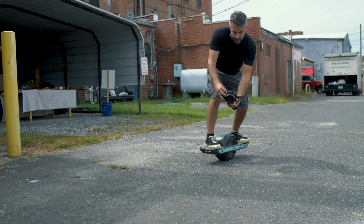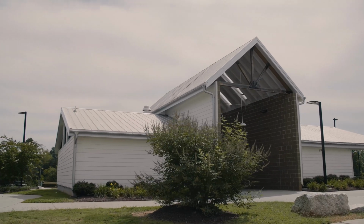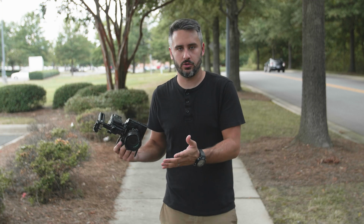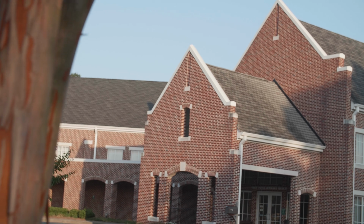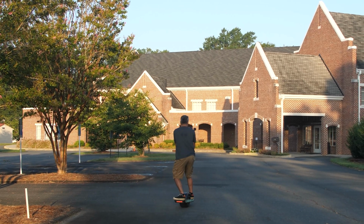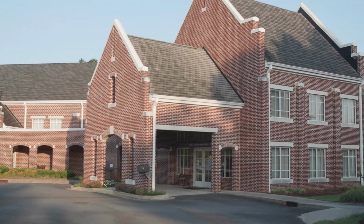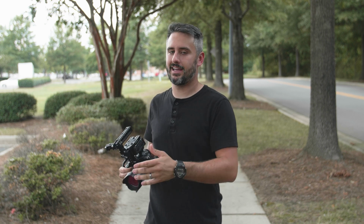I've also found that you can add very unique establishing shots, or really any shot for that matter, using a OneWheel at top speed. So if you're filming a commercial, you would typically establish the location by walking smoothly, maybe from around the corner and show the location. But if you get on your OneWheel and speed up, it adds an entirely different feel to the shot. It almost looks like a low-flying drone. This is very difficult to achieve with using a gimbal and just running at top speed.